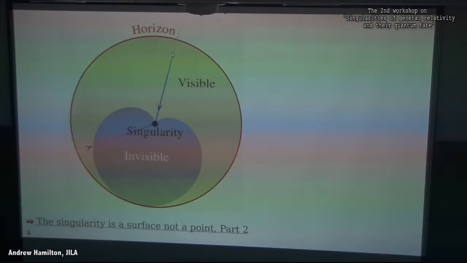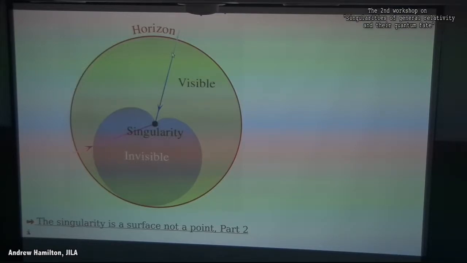Now, I want to make a little cautionary note here. What I'm talking about here is asymptotically close to the singularity, but not at the singularity. I'm not talking about quantum gravity here. I'm just saying, take the limit as you go towards the singularity. You are out of causal contact. Singularity is very special. What would happen if you have a curved singularity? Wait! It's exactly the same thing.